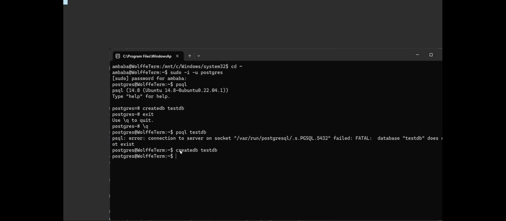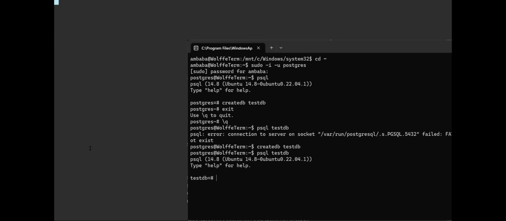There we go. Okay, so the database should be created. And if I run psql, we now see that I'm back in my psql. But whereas the first time that I ran psql it just said postgres in there, now it says testdb, because testdb is a database that I created, and I've now entered into that database.